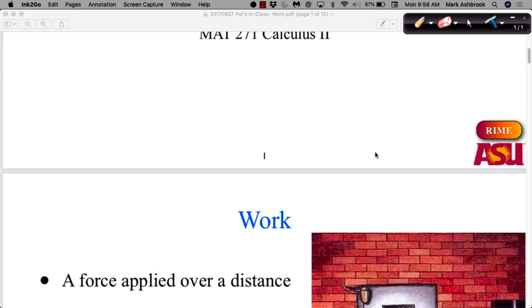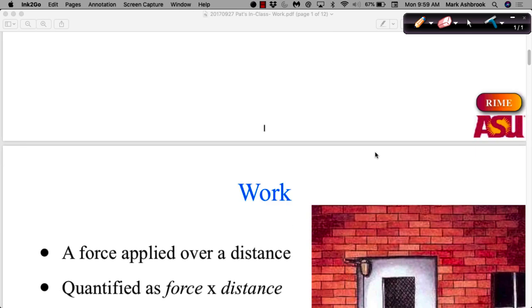So for me to push this chair across the floor, I have to do work, right? That makes sense. I'm doing work to do that. Okay? So the quantification of that, the basic simple formula is force times distance. That's how we get work, force times distance. But as we'll see in a second, there are things that complicate that, all right? So it gets more complicated. But the basis for work is force times distance.